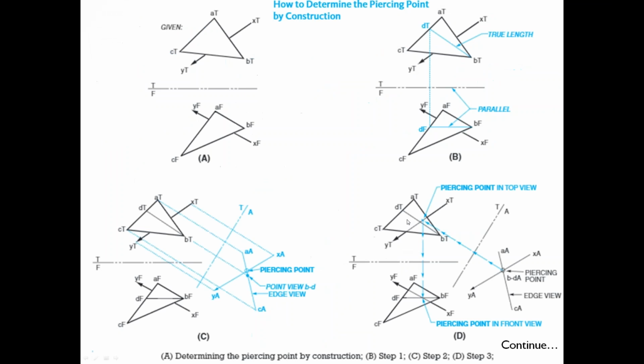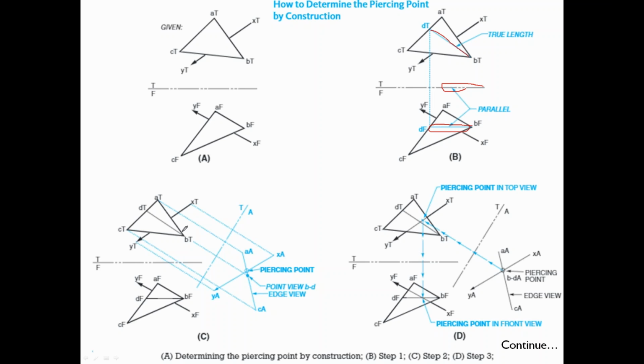To summarize, let's go back. The first thing you would do is get a piercing point, so find out where the true length is. To get the true length, always look at this line and this line, and find out which one is parallel to the fold line. And if you don't have any, you just have to draw a line that is parallel to the fold line. This line parallel to here. Therefore, this is your true length.